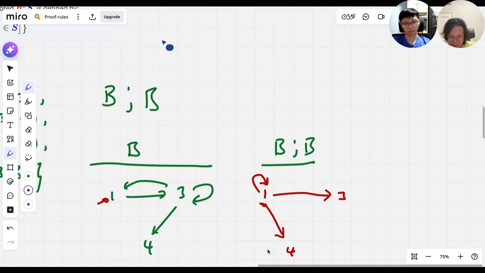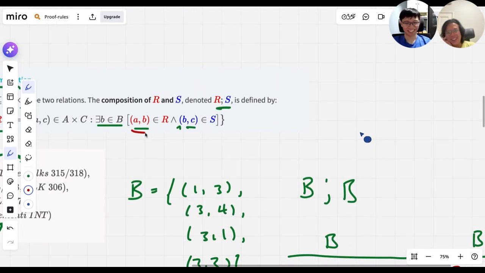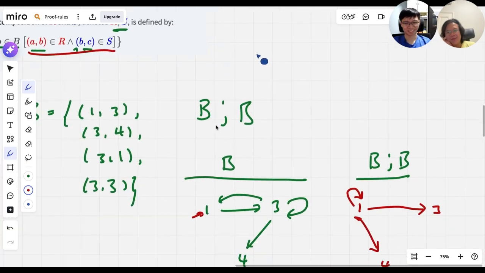You can see why this is tedious, because you now have to try all possibilities. It's super error prone. Even if this comes out in my discrete math exam, I'm not even sure whether I get it correct or not; I just try my best. Which is why you should use this definition.